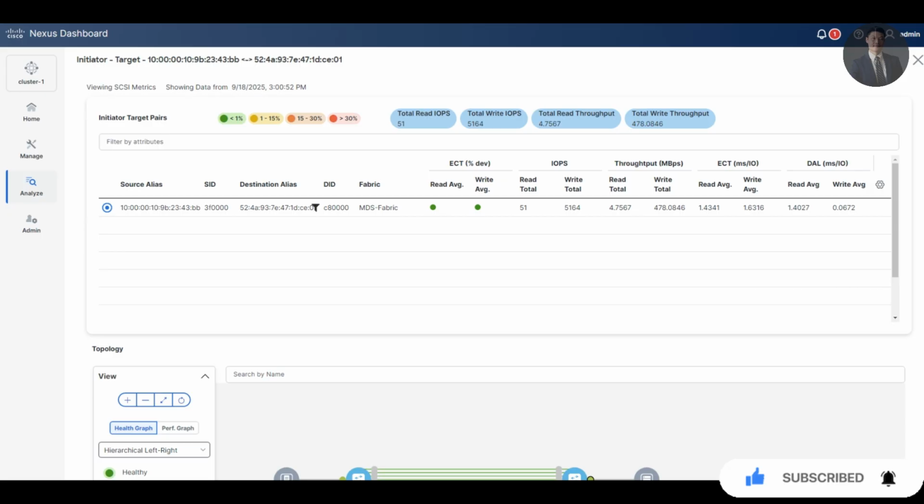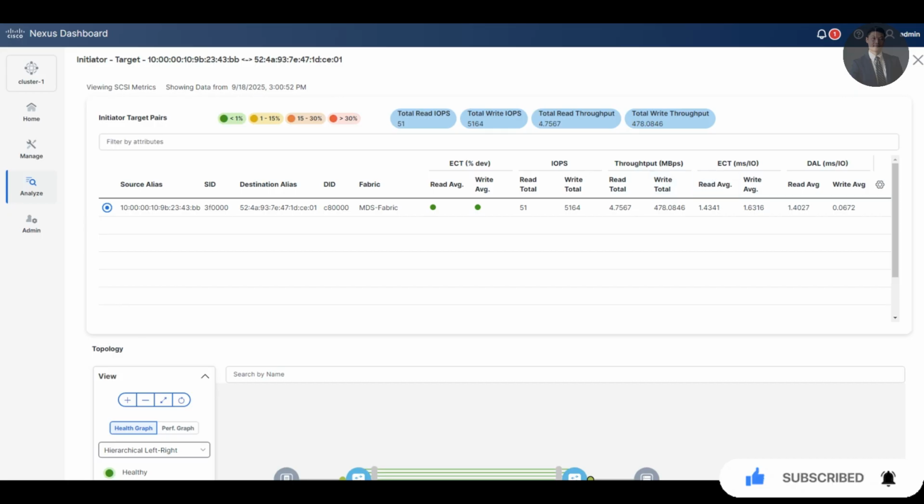IOPS measures how many IO operations are happening per second. For performance tuning, a higher IOPS is fine if the latency, ECT and DAL, remains low, right? Throughput is the amount of data per second being transferred. The reads are large block operations, so higher throughput, fewer IOPS per MB.